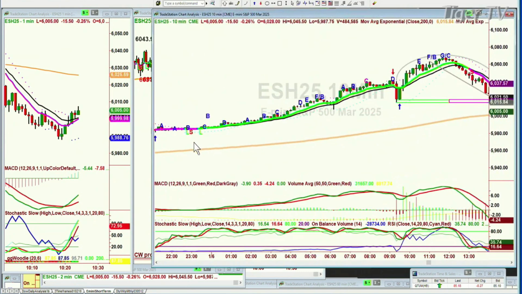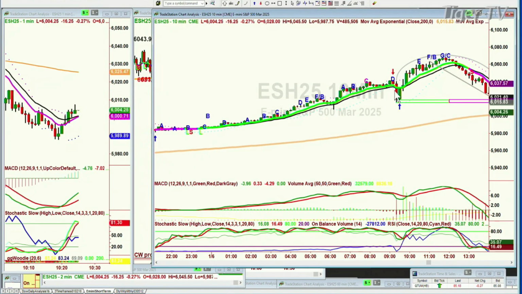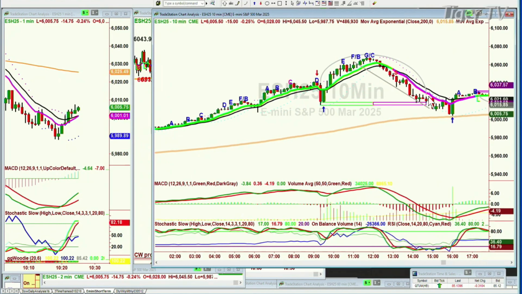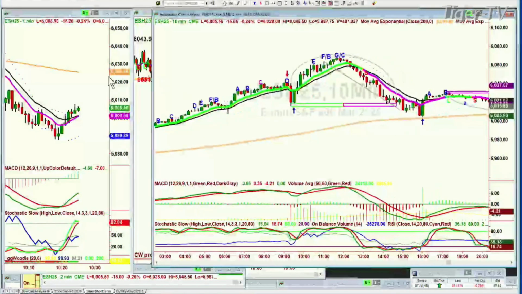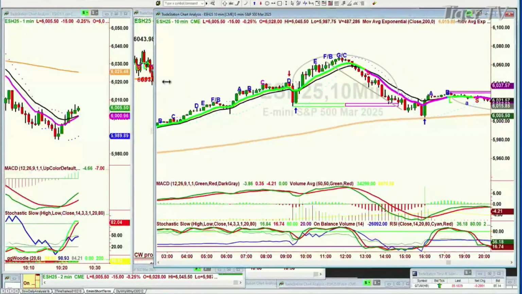It turns green at just after midnight on the 6th. That was the 6th was yesterday, right? So midnight, it goes chop, chop, chop, and then all of a sudden goes green. That 9-period moving average stayed green all the way through, even with that horrendous decline at 9:30 when the market opened. It went back up with the 9-period moving average holding green. That's fantastic. That's what you want to look for. And it went all the way to this G/C, and then it came down, and it went right to the 200-period moving average. So that's what I look at when I'm looking at time sequences.